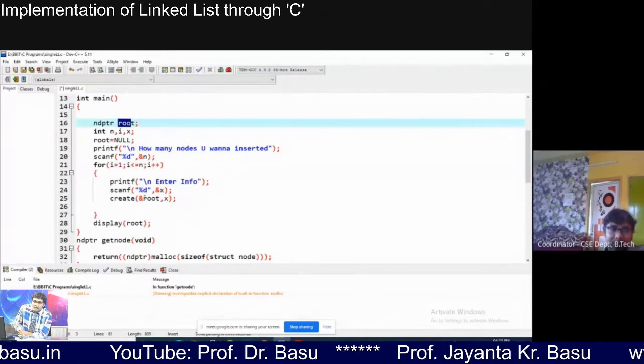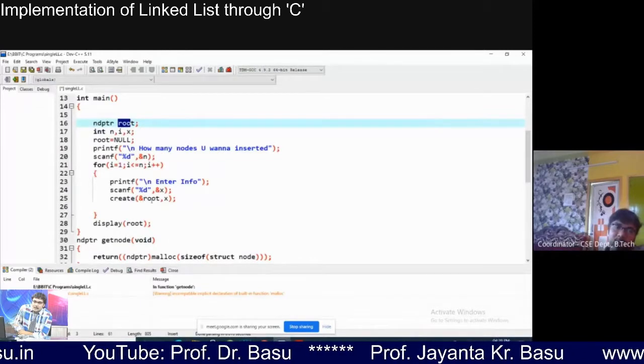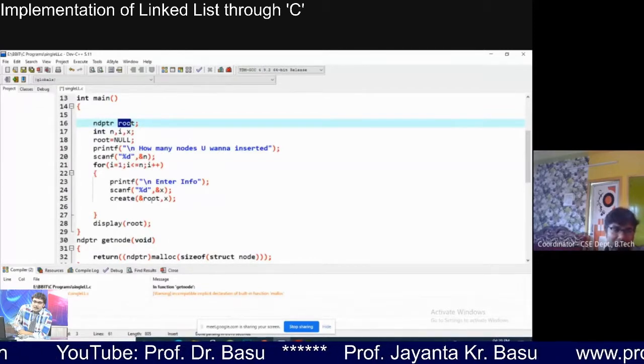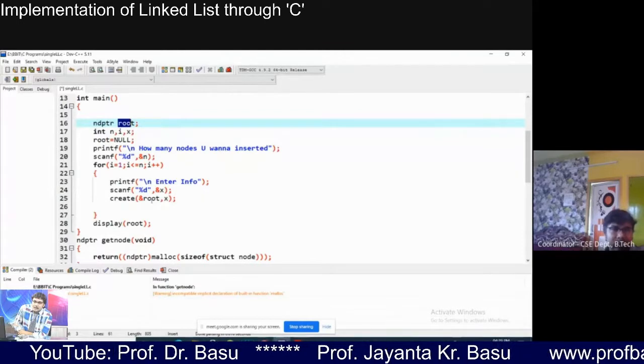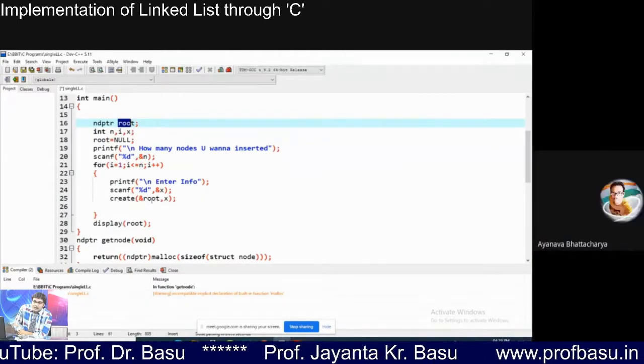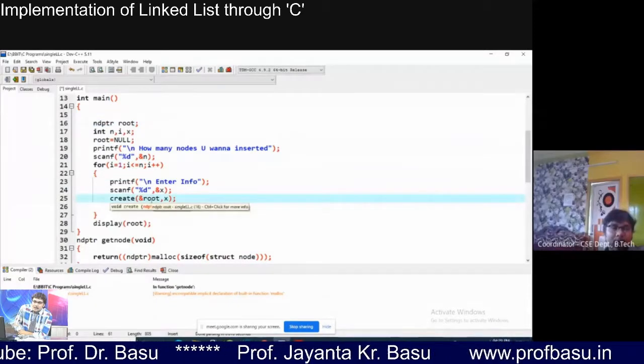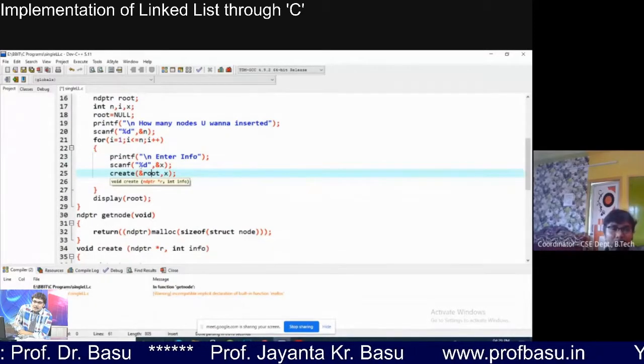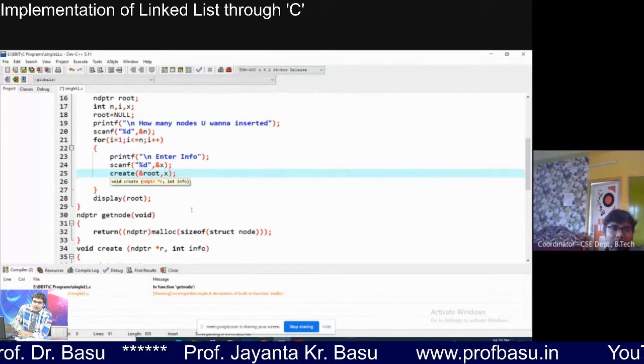Got it? So I have to send the address of root, like call by reference. So what kind of variable will hold the address of root? Next question.